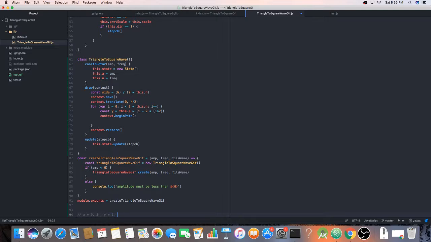So if you do 1 minus 2 cross x, when x is 0, then y will be 1 minus 2 of 0, which is 0, 1 minus 0, which will give 1. If x is 1, then y will be 1 minus 2 into 1, which will be 1 minus 2, which will be minus 1.